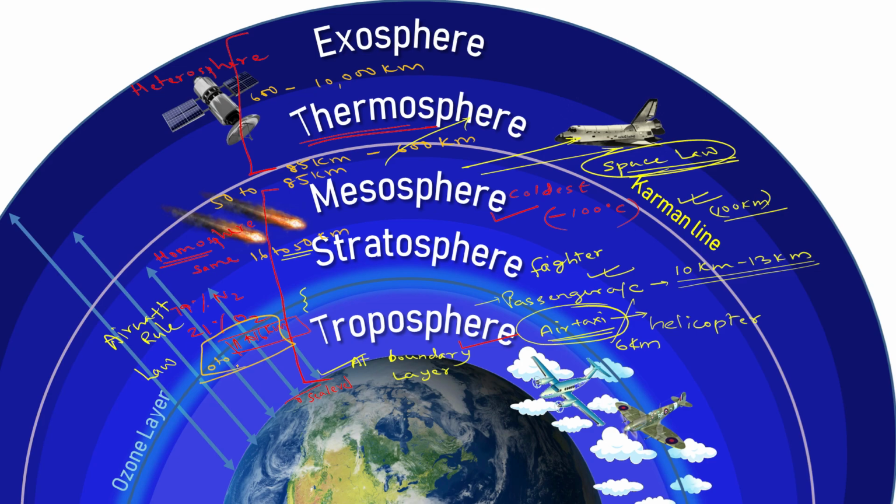kilometers. So I can say the equator may be 16, the polar region may be 7, and at the Tropic of Cancer may be 11 kilometers. So there are variations based on the equatorial belt and the polar belt. The reason behind this is uneven heating of the Earth's surface. The key word is uneven heating.